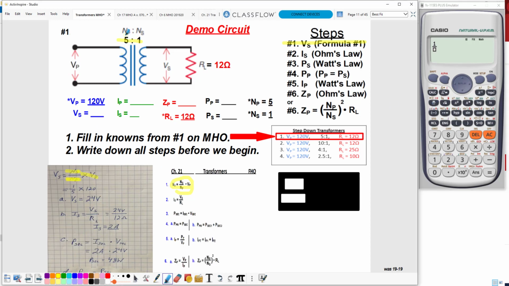Then I hit over under. It says that NP goes next, primary windings 5. It's a 5-to-1 step down. And then I'm going to say times my primary voltage, VP, and that was the 120 volts that I had been given. So it's a 5-to-1 step down ratio. I'm going to expect to have less voltage on my secondary than on my primary, because I have 5 windings on my primary, but only 1 on my secondary. That tells us it's a step down. I hit equals, and it looks like I've got 24 volts for my secondary voltage.